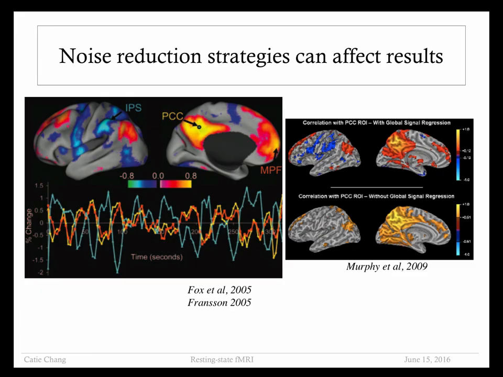And so if you try to replicate this without doing global signal regression, it's less clear whether those negative correlations are just a side effect of global signal regression, or if they actually do exist but are covered up by noise unless you really take aggressive procedures to try to remove the noise. And so in terms of these anti-correlations, I think it's been found by other ways that they do exist, but you don't get as spatially extensive negative correlations as you do if you do a global signal regression, because a lot of those global signal regression induced negative correlations are spurious.